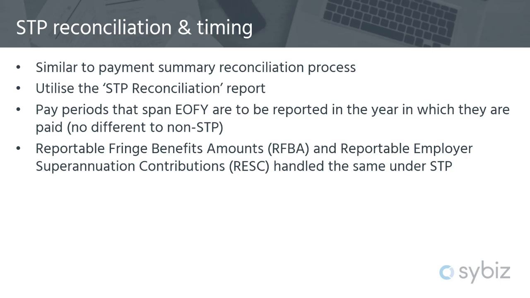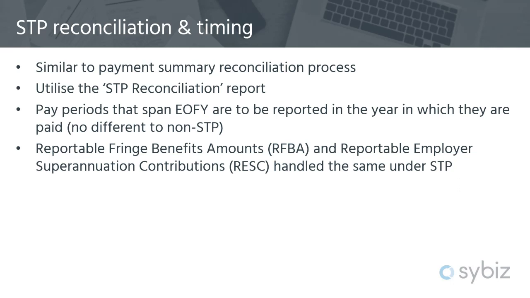It's going to be an absolute mammoth report under STP2 reporting, but just letting you know that that report is there available now. It is essentially just reflecting the same information that has been reported, so it is more a security blanket rather than a true reconciliation process. But if you wanted to see the data as it has been reported to the ATO, then that's the report for you.